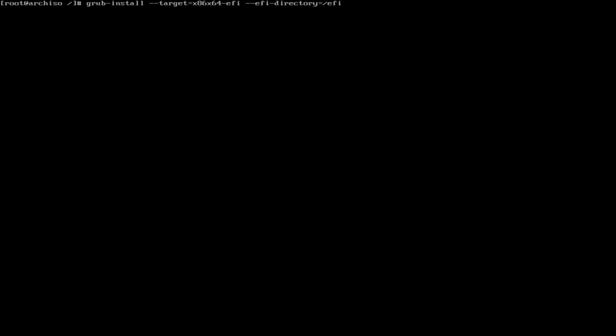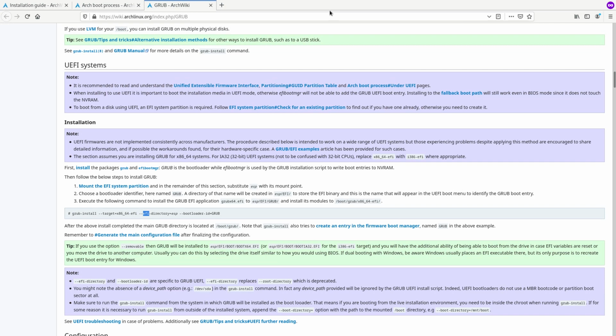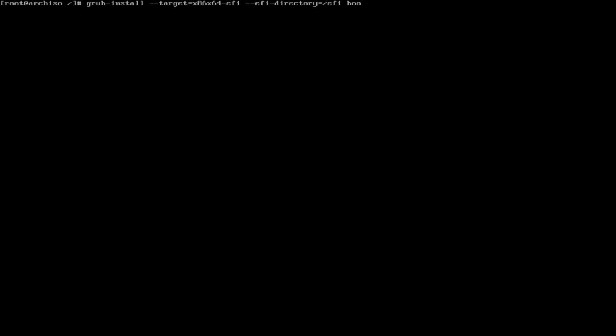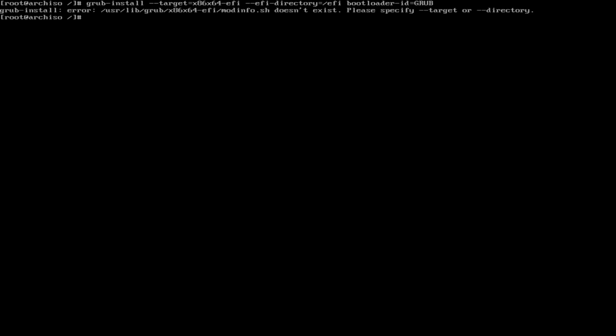Remember we created the directory /mnt/EFI, then we mounted the EFI partition to this directory. Now bootloader ID is GRUB. I think all good. I'll hit enter.